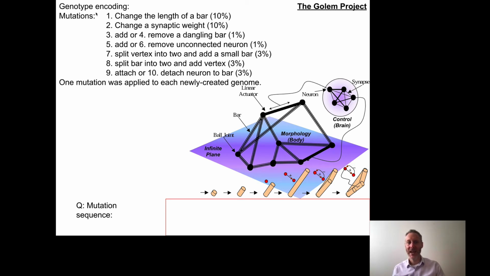In this case, they have 10 different types of mutations or mutation variations. At every time when one parent produces an offspring through mutation, they randomly choose one of these 10 variation operations. So they roll a 10-sided die, and whatever number comes up, that's the mutation operation that they apply. It's a weighted die. Some of these mutation operations have a higher or lower probability of occurring.